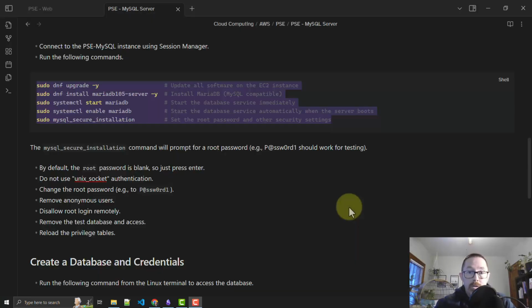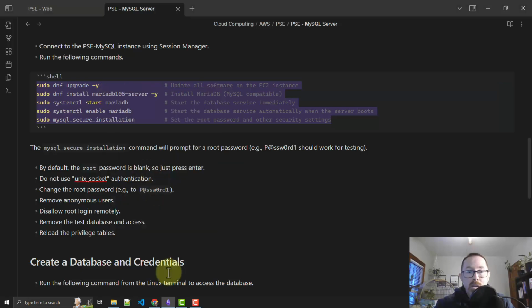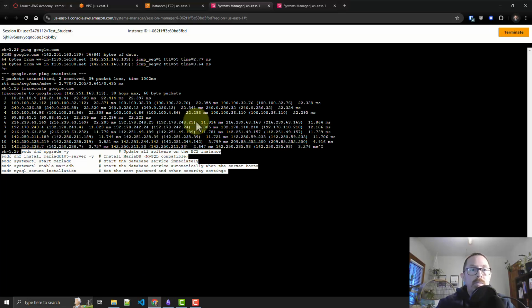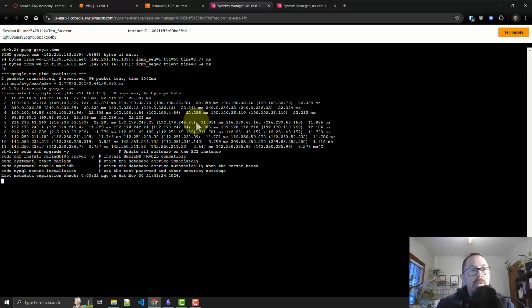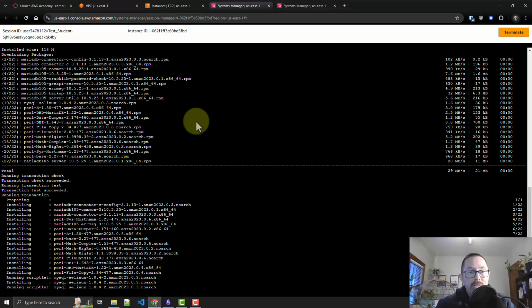So what I'm going to do next, I'm going to grab the scripts to install MariaDB. You can do MySQL if you want to. If you want to make life a tiny bit harder on yourself, you can do that. But Amazon recommends this. It'll go out, install it, enable it, turn it on. It'll be good to go, although not quite secure yet.